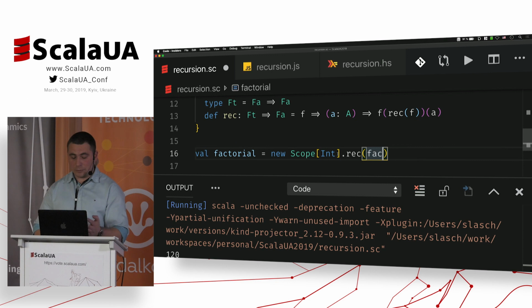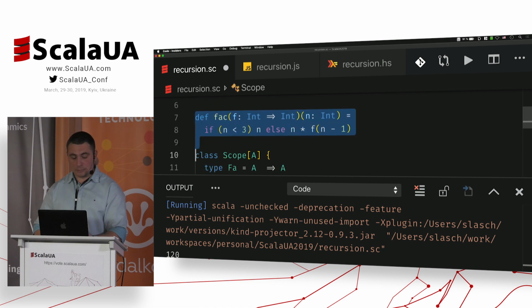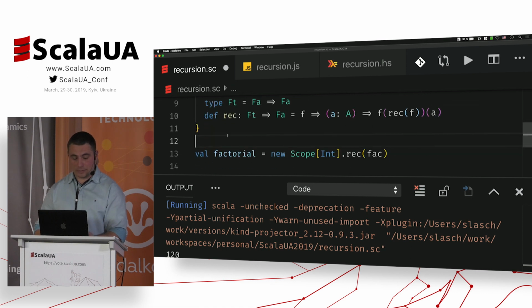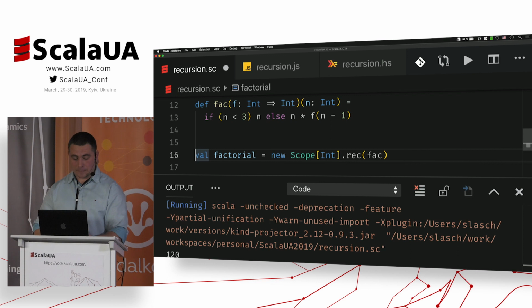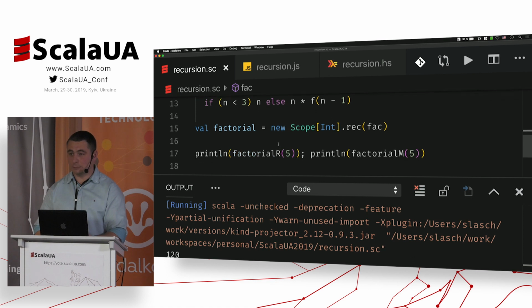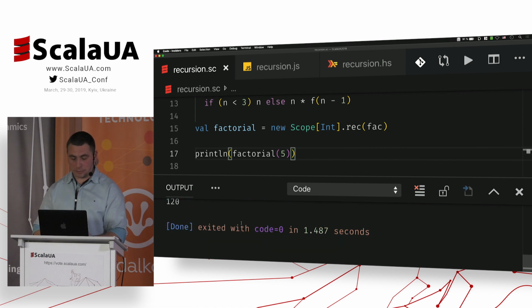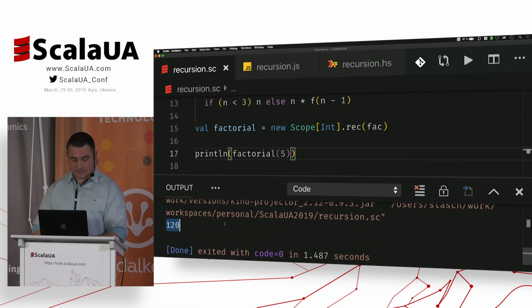What I am doing is creating the scope of type Int, and I'm using the rec function to convert our fac function here into the recursive definition. Right? Let's see what it will produce. The same result as before. So basically it works.